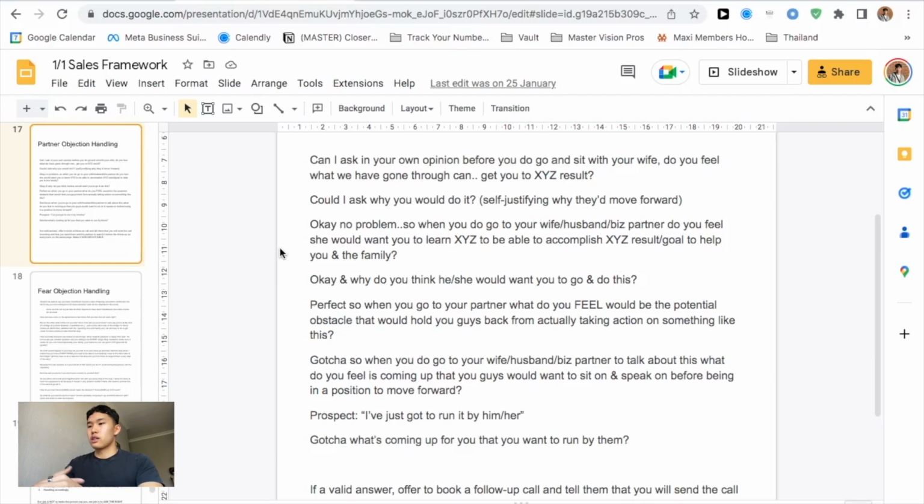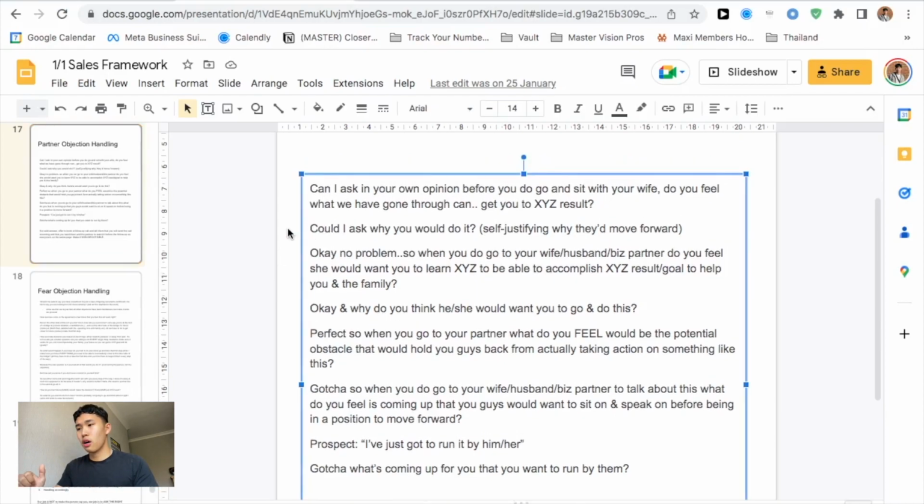So when they're trying to sell themselves, when they're trying to give a reason, they're basically subconsciously proving themselves to you, as opposed to the other way around, which is how mediocre salespeople do it. When they try and sell the program, they sell themselves to the prospect, and the prospect is basically the prize. You try and position yourself as the prize in a way. So that's the first thing of what the question does.